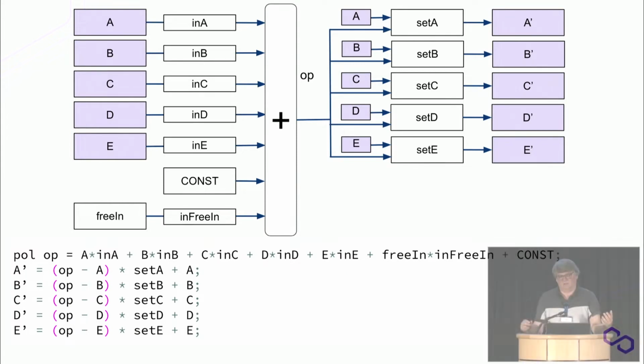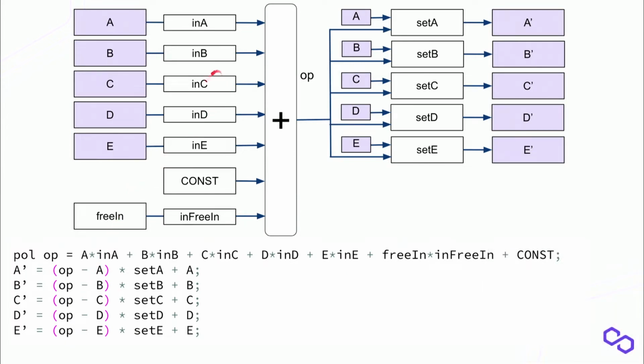So in this case, for example, this is a simple example of how we define five registers. And in this case, inA, inB, inC are part of the instruction. Actually, you can understand a program as a set of polynomials where each row of the polynomials is an instruction. So an instruction is a lot of values from different polynomials. These values can be inA, inB, inC. You can compact them into a single one, but actually we have already extended them. And there is an assembler that is going to convert assembly to these polynomials, which are going to be the program.